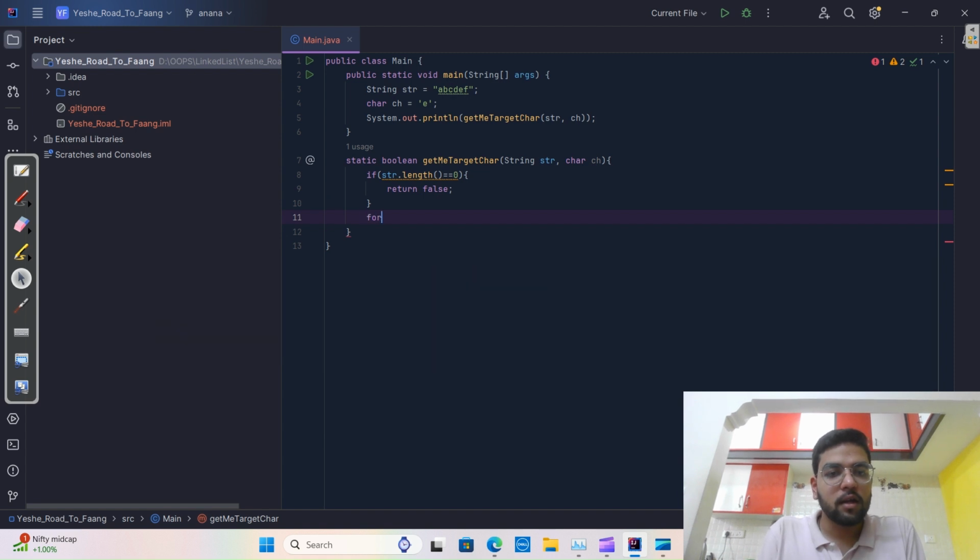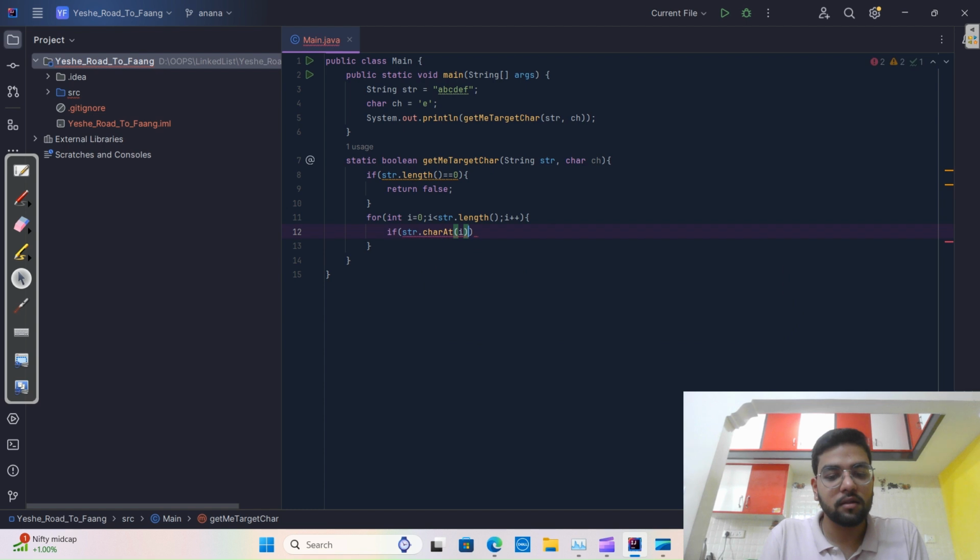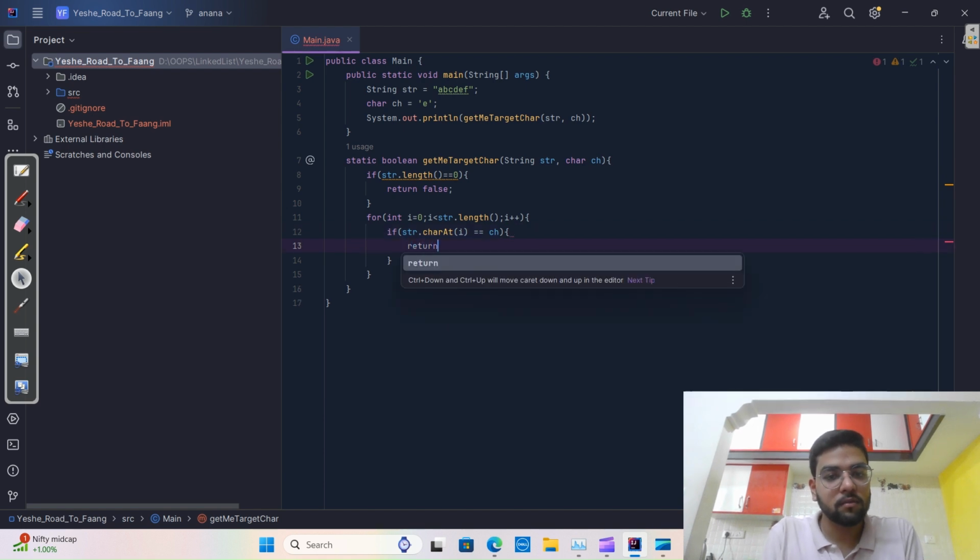If not, then initialize a for loop, int i equals 0, i less than str.length, i plus plus. Now check if str.charAt(i), that is the index, equals ch, then return true.